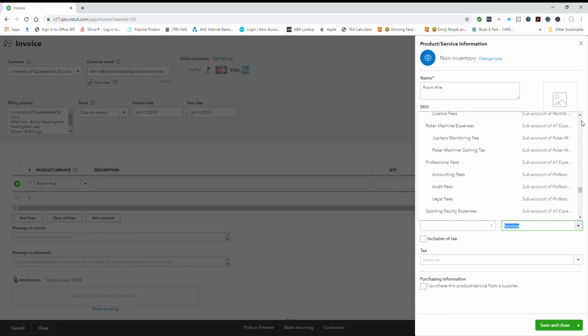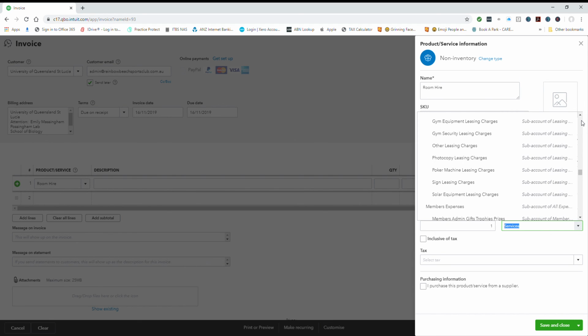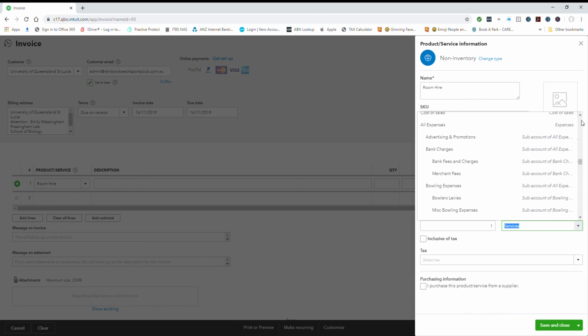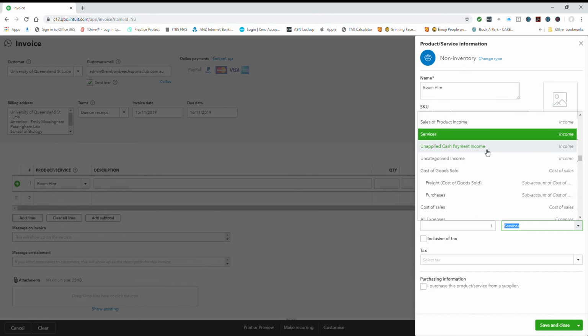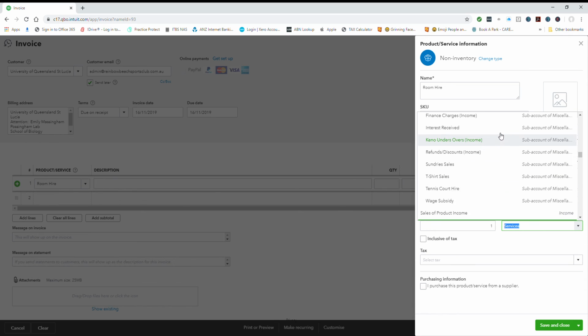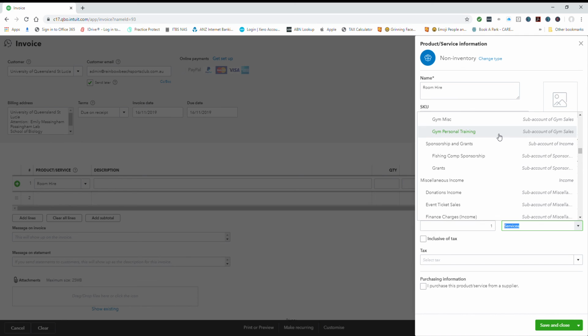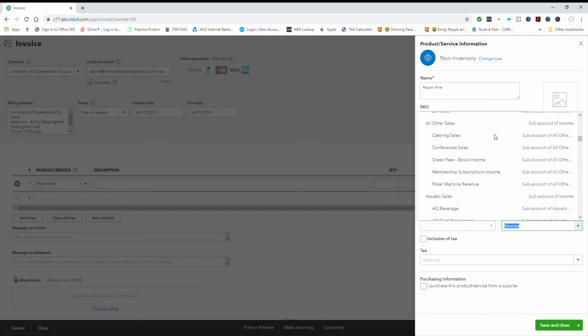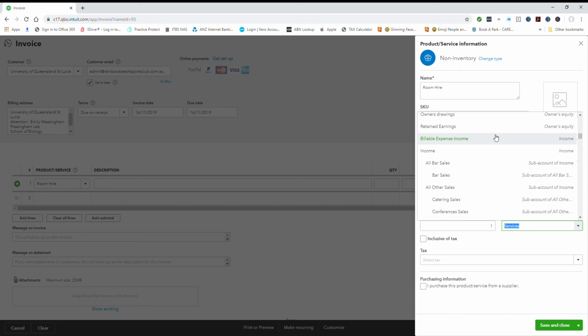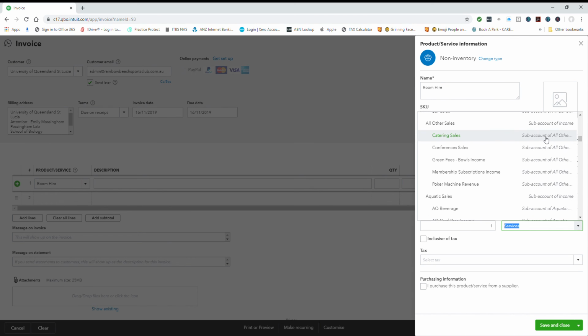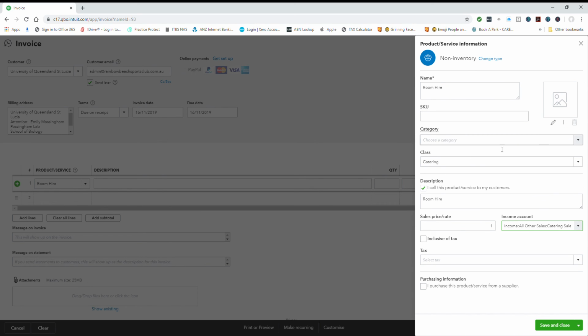And that's not showing me any of the things that I want to see. I want the money going into income, which was, okay, up in here, went the wrong way. So let's have a look at it. It's none of those things, obviously. These are all your income breakdowns, and I would just put it here, catering sales. It's not going to make a huge difference. And there is GST on that.